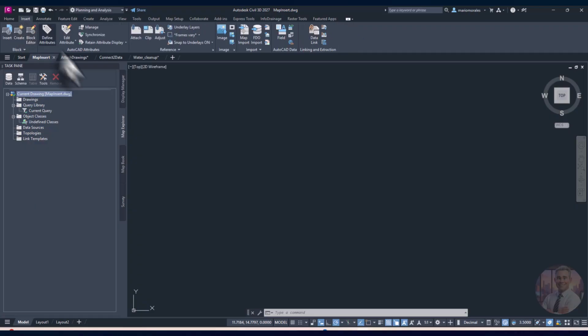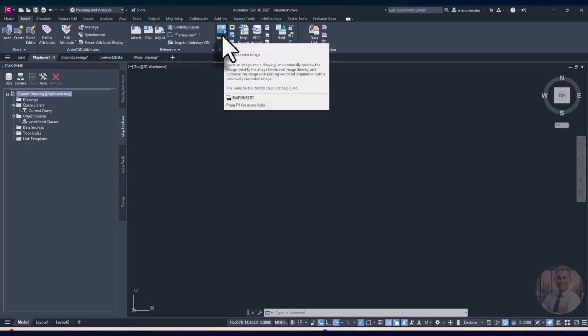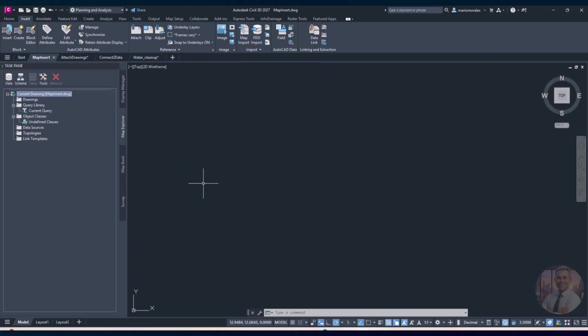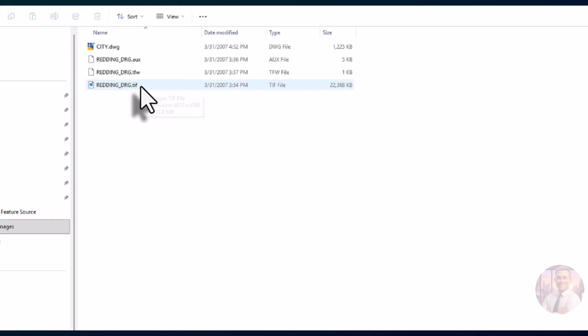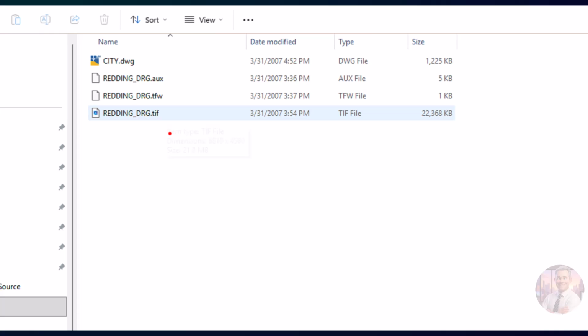So if I went over to the Insert ribbon tab, over on the Image panel, you'll see one called Image. And again, if you look at the tooltip there, it says Map Image Insert. Now, what's unique about this one is if you happen to have a file, say for example a TIFF here, and you want an image with a world file assigned to it.